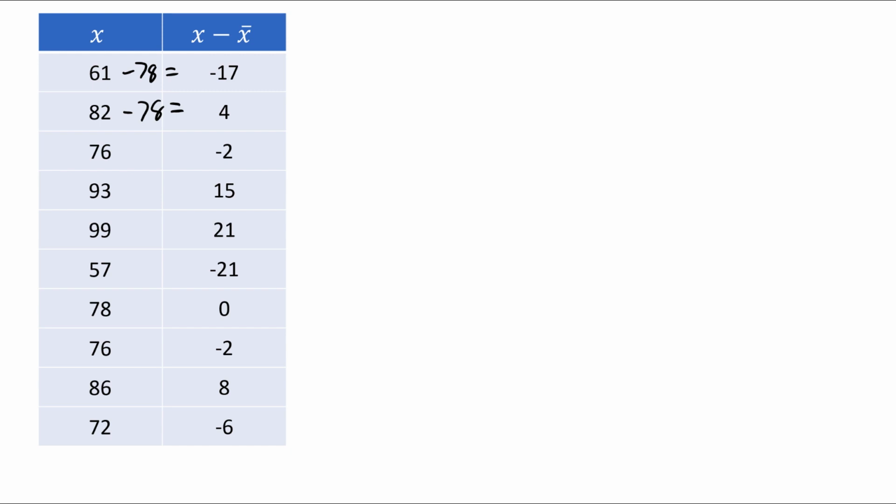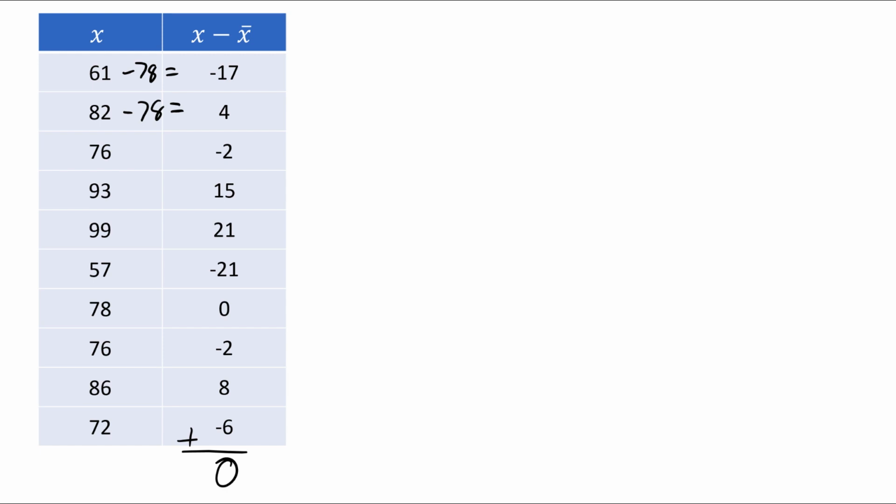Now, all we're trying to do here is find the average of that. We want to find the average distance from the mean, and we have all of the distances. So let's add those up and divide by 10, except that when we do that, we're going to get 0 just by adding up all of those values. That's because that's how the mean works. With the mean, you always have the same number of points below the mean as above the mean. So the negative distances always end up balancing out with the positive distances. So we need to do something else in between.